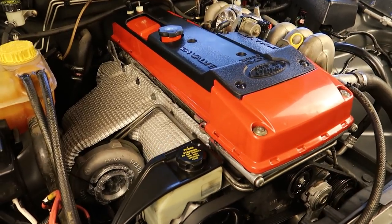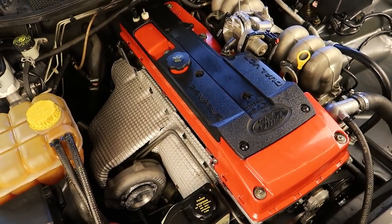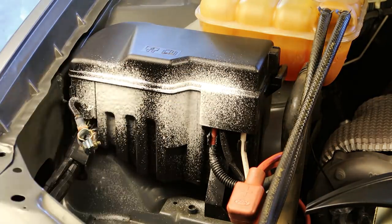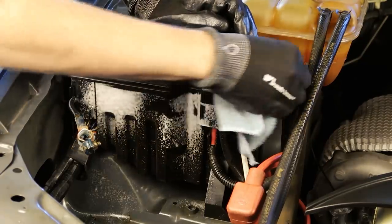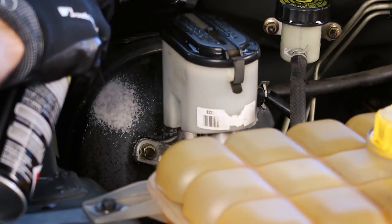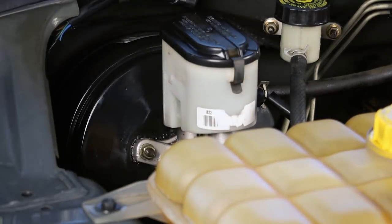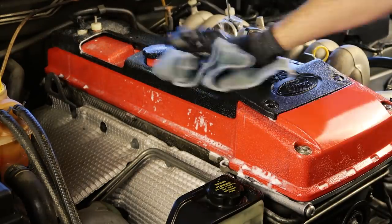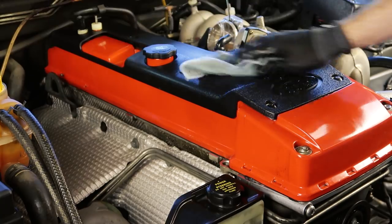With all of the intake pieces clean we can now turn our attention back to the engine bay, which has dried off and is looking absolutely fantastic. At this point you can grab your tyre foam and go over any engine bay items which need additional cleaning. In my case the fuse box still looks pretty dirty so I'm going to spray some tyre foam onto it and then wipe all of the surfaces down with an old cloth. The area around the brake booster was also looking pretty ordinary so I'm going over that in exactly the same way. The red on the barra engine is really starting to pop and the black top cover also looks really nice.